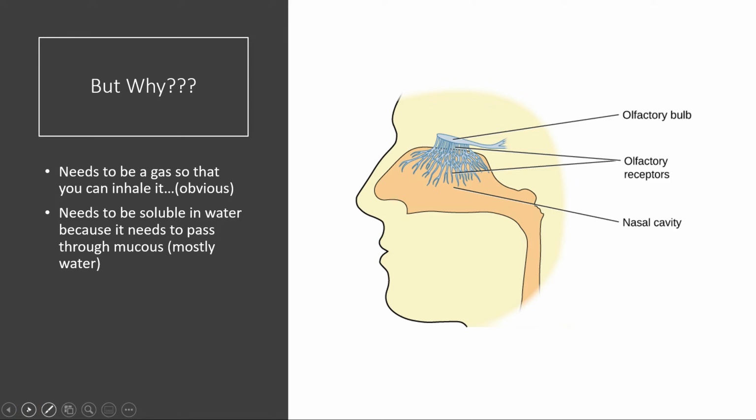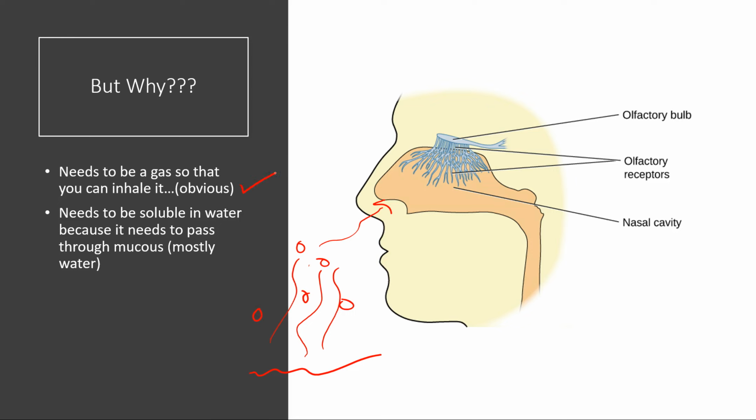Well, first of all, the obvious part is in order for, let's say we have a liquid, for us to be able to detect that smell, it needs to form enough of a gas or vaporize easily enough that it can waft into our nasal cavity, right? So we need free particles in order to do that. Those would be gases. Right? So that's the obvious part.